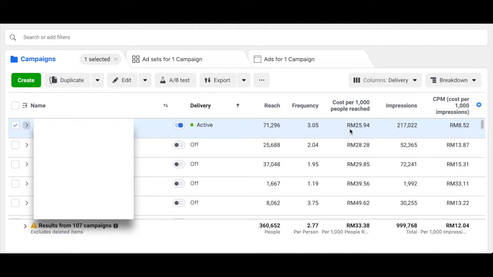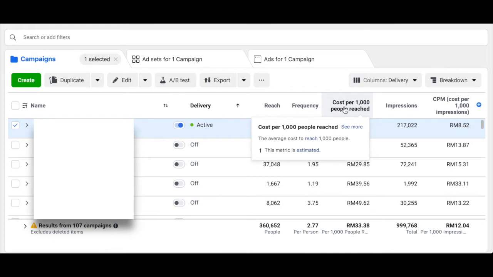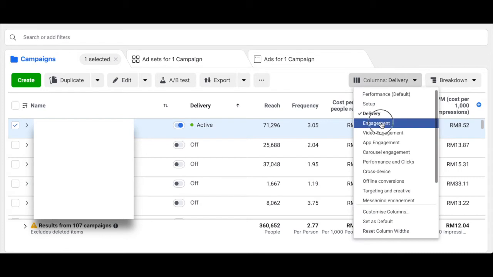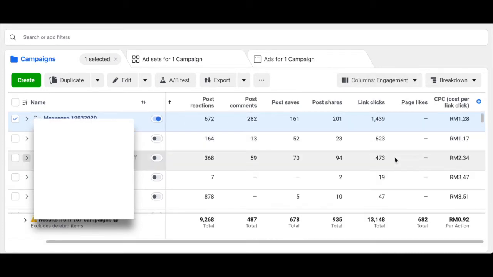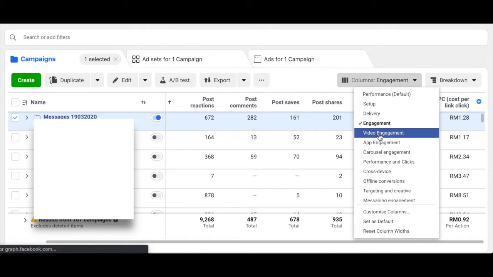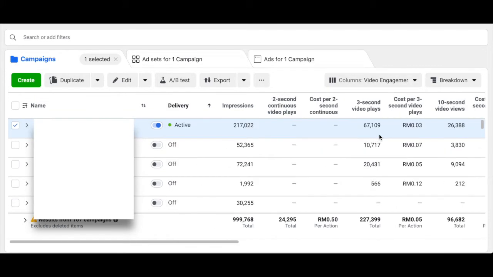So now here, where you see something new, cost per 1,000 people reached, 25.28. This is how much you are paying to reach 1,000 people. And then now you have CPM and all that. And then if you toggle it over to look at a different one, this is where you look at the engagement metrics, where they will show you different kinds of things, and in turn they give you cost per click. So I urge you to go and explore. All this gives you different perspectives, as in different ideas about what are the metrics that you can look at in terms of judging the effectiveness of a campaign.